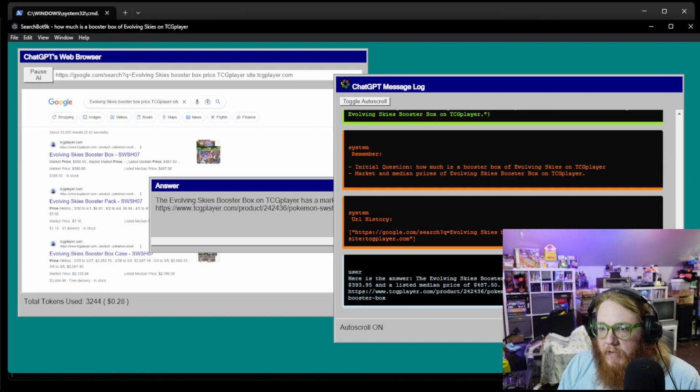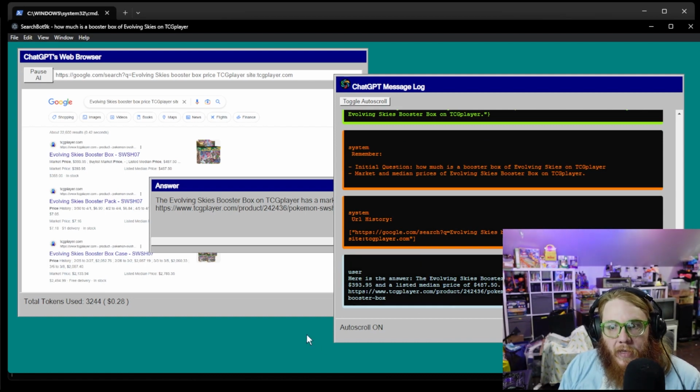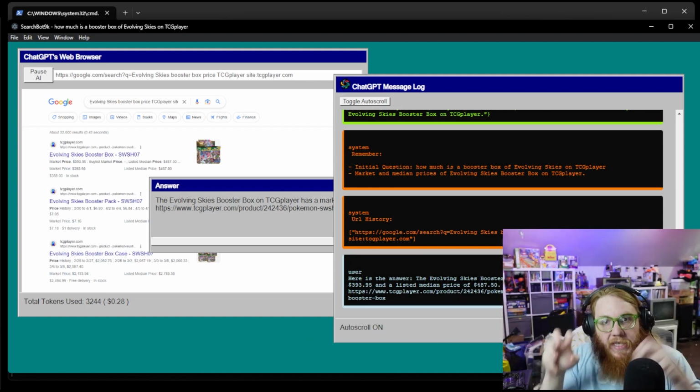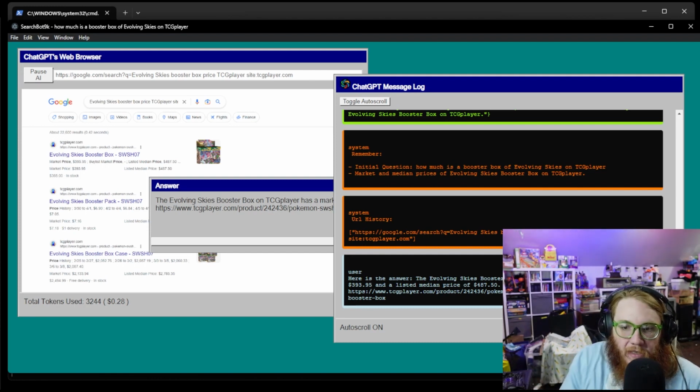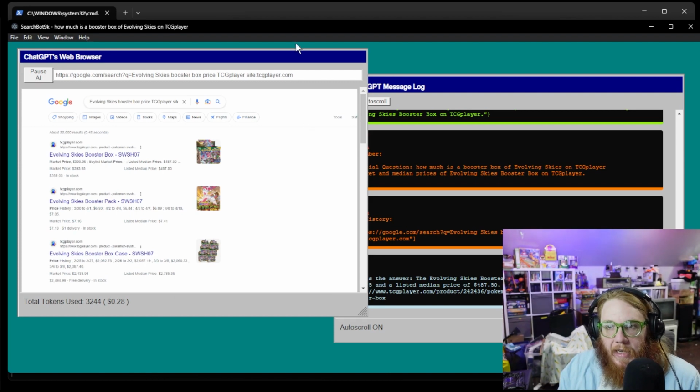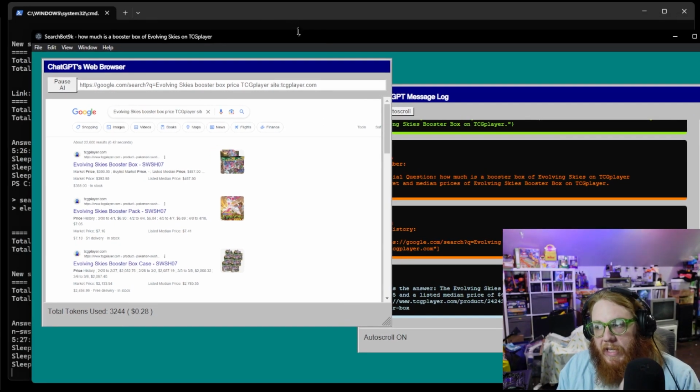Basically, it's somewhat of a test tool for now. And when you run it with the more expensive GPT-4 model, it does use a lot more money. As you can see, this was 28 cents. If you run it on the cheaper version, it runs pretty darn well.